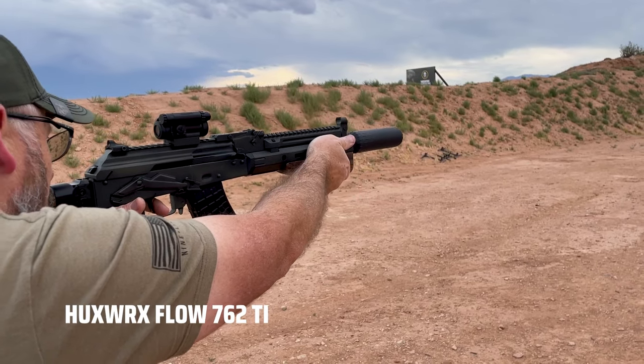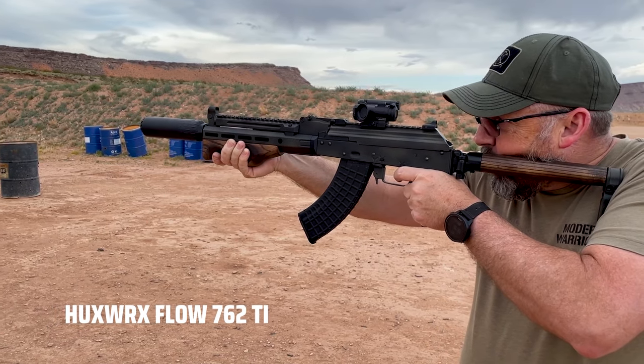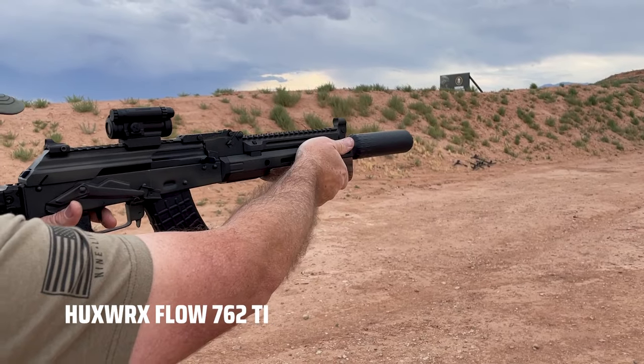You may think you're safe back behind the firing line, but you could still be getting hit with those shell casings — and that's with a platform specifically tuned for the Sandman. When we threw the Flow 762 on there, that ejection pattern shortened up significantly. In fact, it very much resembled that of a non-suppressed AK, giving you far less back pressure, putting far less wear and tear on the gun, with no tuning required. You can just plug and play this suppressor on the front end of the AK and run it. If you're an AK guy, this is definitely a suppressor you should be looking into.